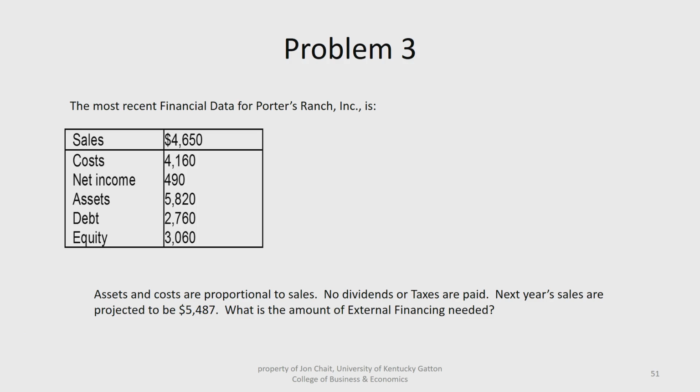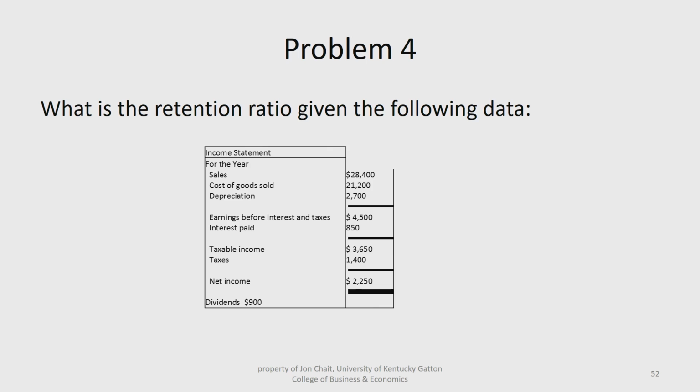And in this one, we're asked to calculate the amount of external financing needed. This is a little more, I wouldn't say complicated, but it's a little more complicated than the preceding ones. And this is taken from an old exam that I gave, so this is good for you to look at, and perhaps we'll talk about it in class.